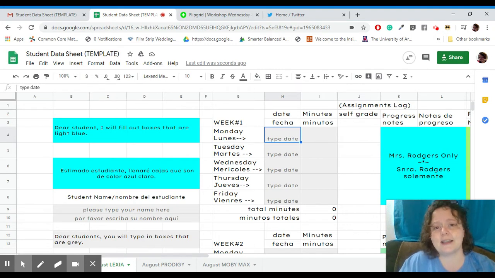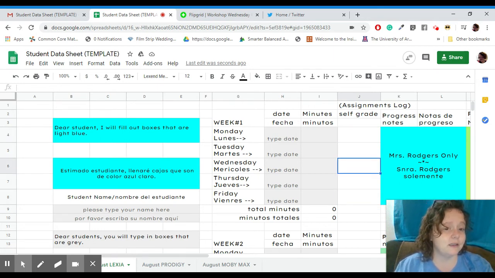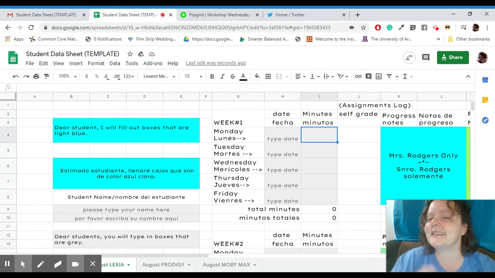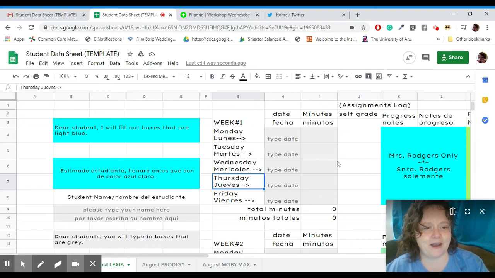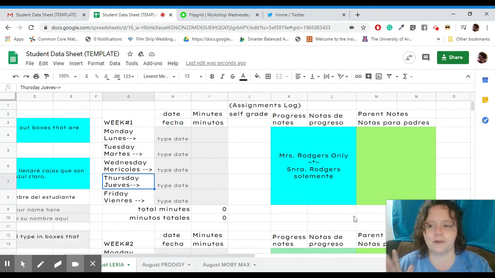So this is Lexia, and it's as simple as students putting in the date and their numbers and giving themselves a grade. I think the grade is really once a week. I don't know if I did it daily. I'd have to look at it. As I said, this is just me putting this out to share what I'm thinking and how it's looking.